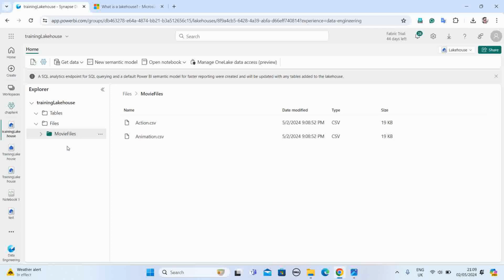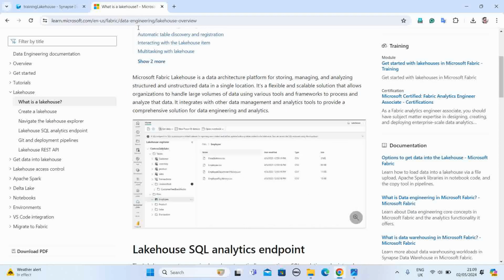Now what is our next job? This is our CSV file, and using this CSV file I can't run SQL queries. I have to load it to a table format. In the table format, one format is called delta. A delta file is nothing but Parquet format. So how can we create that? Delta is one type of table format. Let me go back to this Lakehouse area.